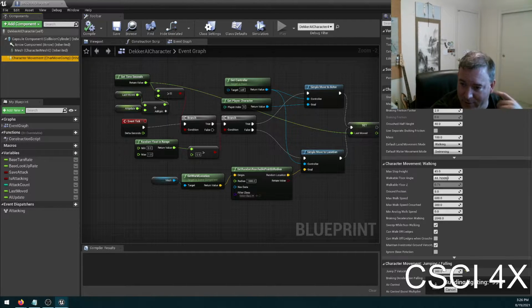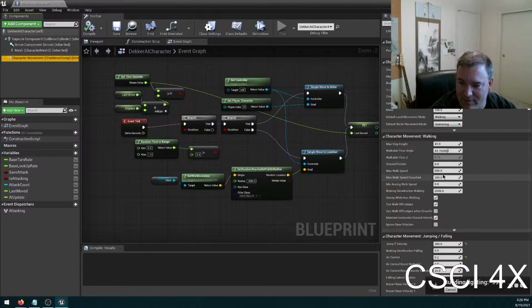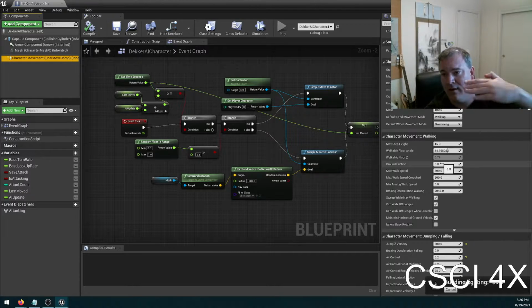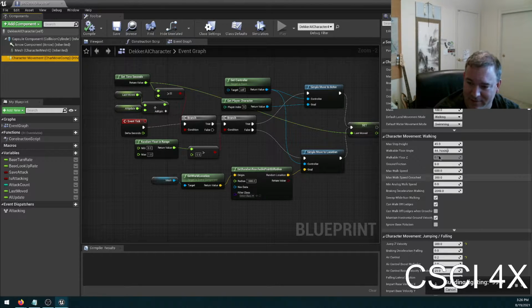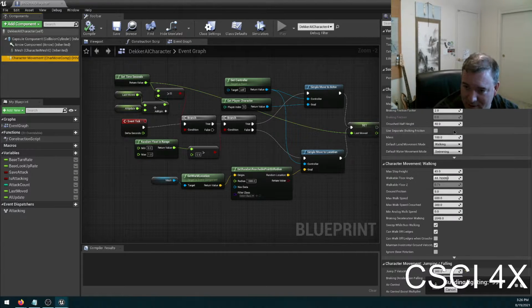You know, you can have it affected by gravity more or less. Default, it walks. In water, it default swims. And so, how fast does it run? How fast does it run when it's crouched? You know, all these kinds of things. Its step size is in here. So how far can it step up? If it runs into a wall, can it step up on top of the wall? Well, it depends how tall the wall is. In this case, 45 centimeters is the maximum wall that it can just boop, go up to the top of. How steep a cliff face can it go up? 45 degrees.